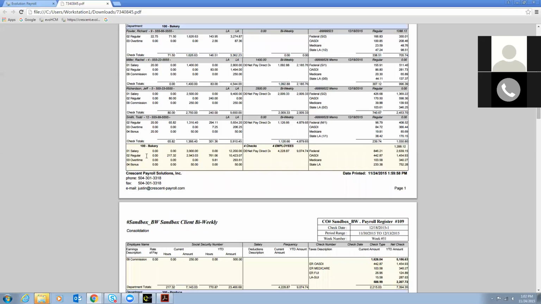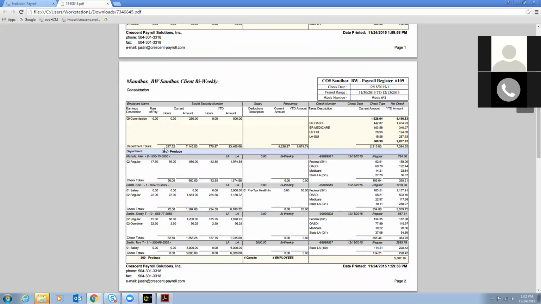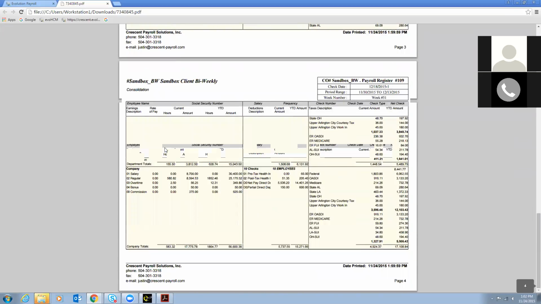Department information will be totaled, as well as the final company total at the last page. One other place to verify your data entry is accurate, number of checks being issued, as well as year-to-dates for employee earnings and employer taxes. Once this information is confirmed and accurate, we are ready to submit our payroll.